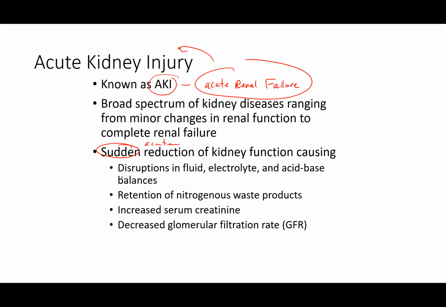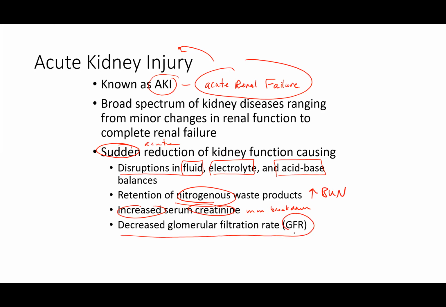And you're going to get almost an instant disruption in fluid, electrolyte, and acid-base balances. You're going to start to keep the nitrogen, which will increase your blood urea nitrogen values. You're going to keep the creatinine, which comes from your muscle breakdown. You don't want the creatinine to stay in you, right? You want your body to be able to get rid of it. And you'll find that there's a decrease in glomerular filtration rate.